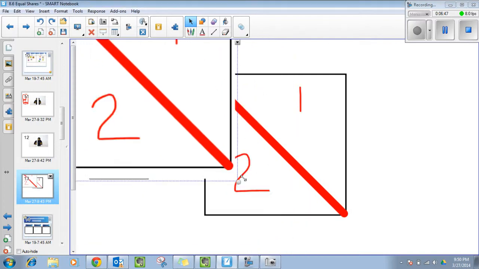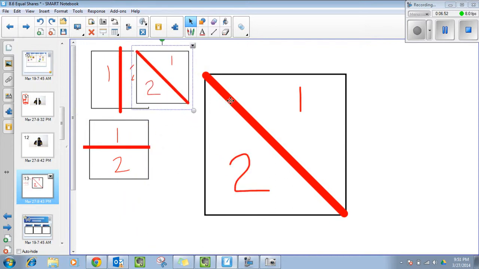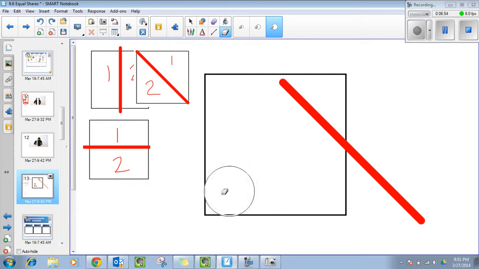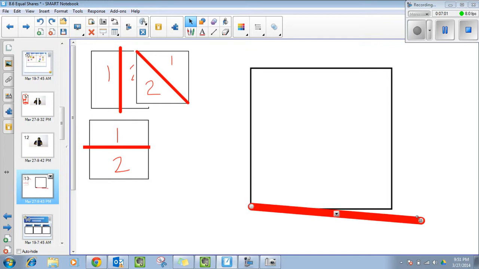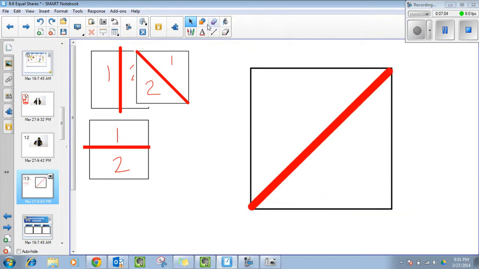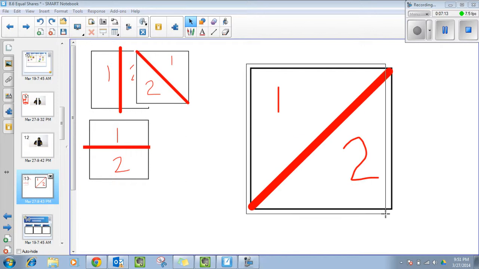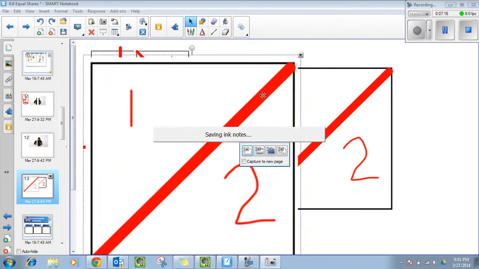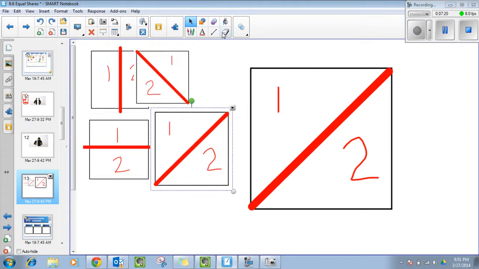And actually, I might have lied because, even though it would be almost the exact same, we could take, let me move this stuff out of the way, we could take this red line and we could actually make it go diagonal the other way. So we could start down here and go up to the top corner this way, and that would be another way to make halves. The one thing is that it's almost the exact same because we're going diagonal, so it does look a little bit different than the ones that we've talked about, but it is the exact same as some of the others as making it diagonal.